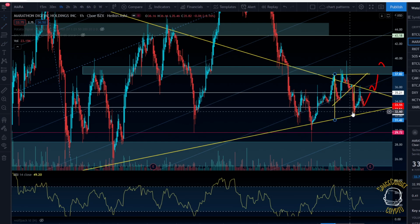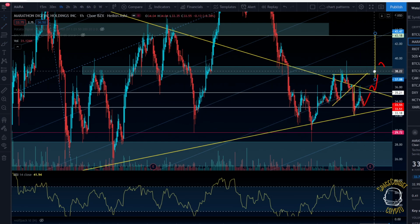I'm gonna be conservative and use the higher low. But if we do find a breakout here, we see our price target at the $44 range, exactly where we would find resistance. So this would be a good time to sell. Yet again, not financial advice, but once we find areas of strong resistance like this, you see how we just made a massive move back to the downside.